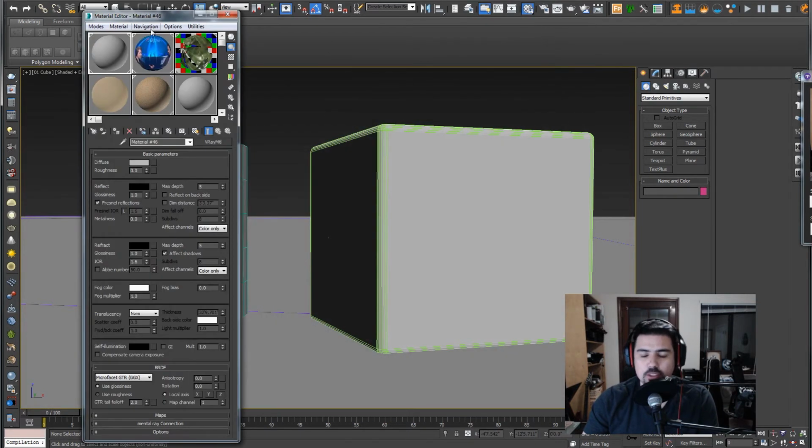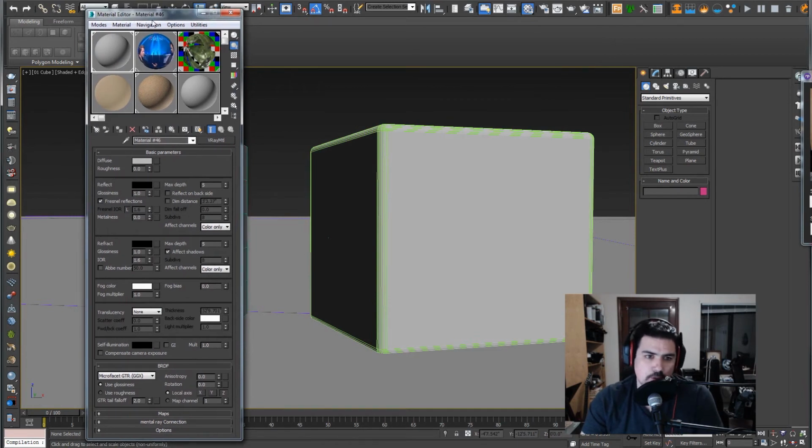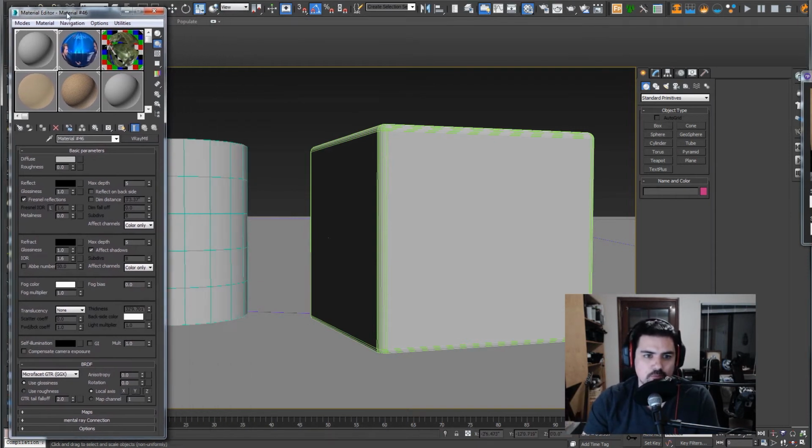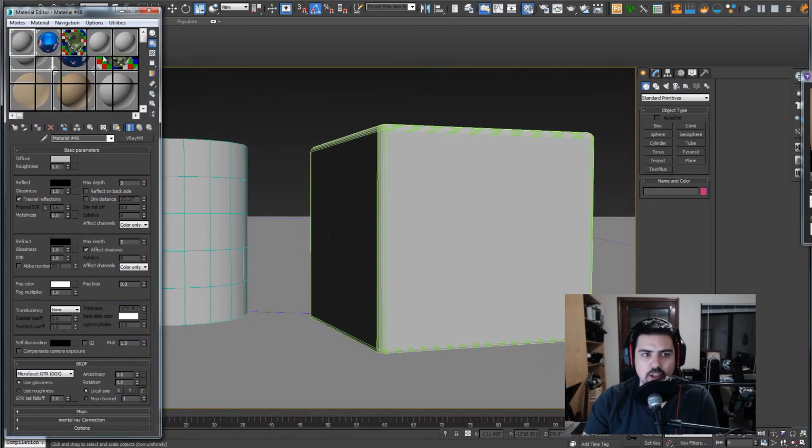However, I've just been using Material Editor for the last years, and I just find it's fast. It's easy for me, so I'm going to stick with this. Again, nothing wrong with the Slate. They do the same thing. It's the same difference. Okay, options, cycling through this. This is another big thing. I think it's stock. It comes real massive like this.